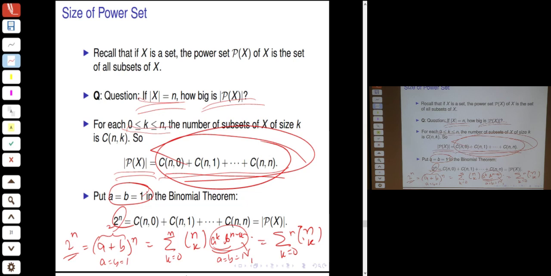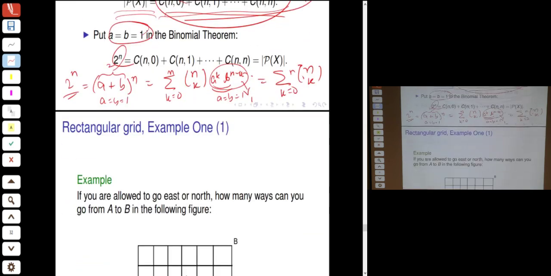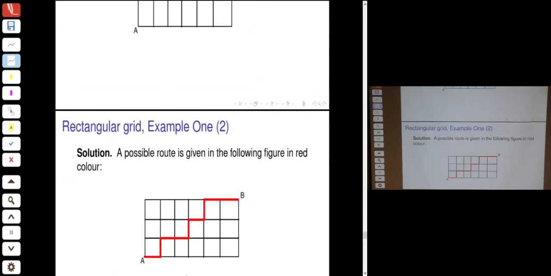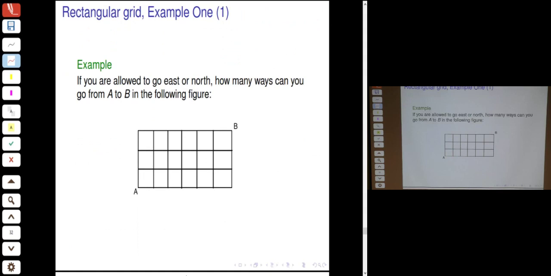Okay? Any questions? Okay. So let's do some simple examples involving a rectangular grid. So suppose you have a rectangular grid like the blocks of some cities. So for example, in Manhattan, many of the streets are on this kind of a rectangular grid, and in fact some streets do not have actual names, they just have numbers. Okay? You can also think of a graph paper.